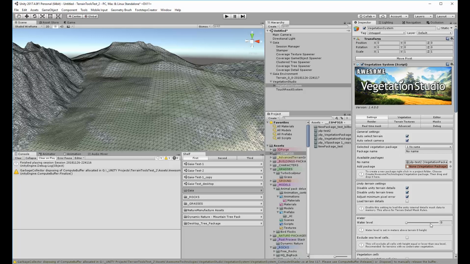Couple of things you need to do right off the bat is the water level. So Gaia has a default of a level of 50 for its water level. So if you're using Vegetation Studio with Gaia, just enter 50 in there, and that's pretty much all you need. Now there's a lot of stuff in Vegetation Studio, and I'm not going to go into any of the details.